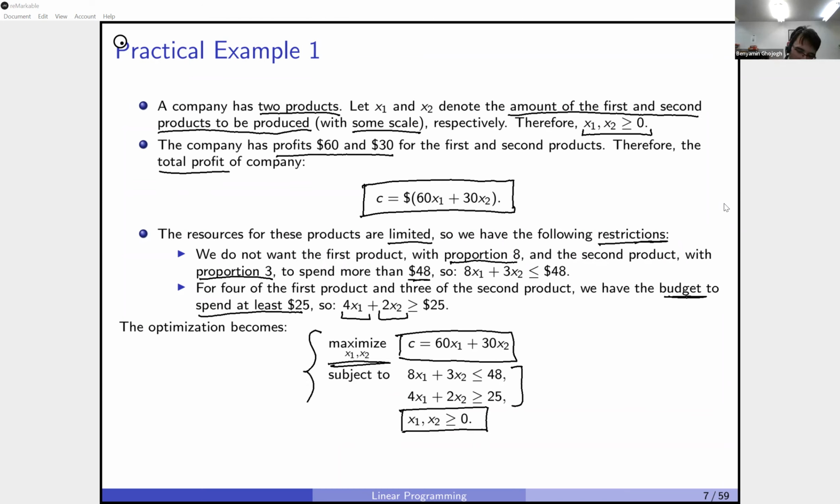So we formed this problem, which was in words in English, into a mathematical optimization problem. You can do it the other way around too. So you can have an optimization problem and you make a story for it, or you have a story and you make an optimization problem for it. You can do both ways, right?